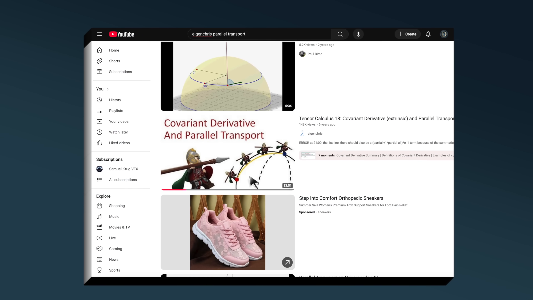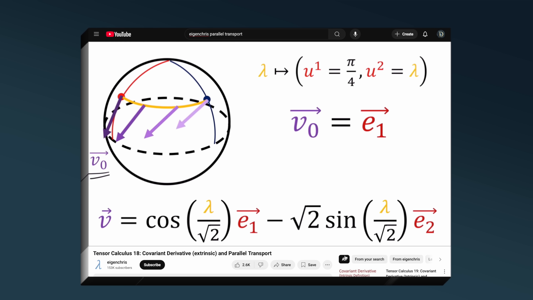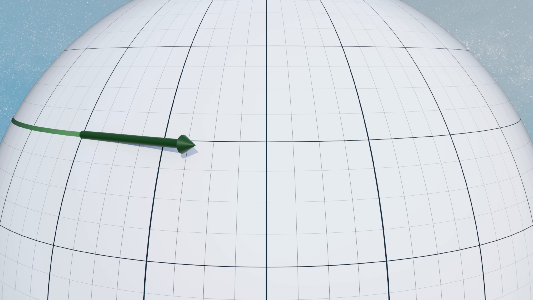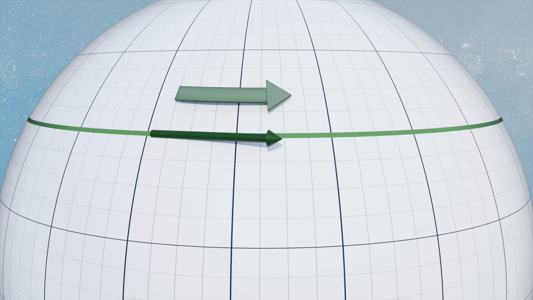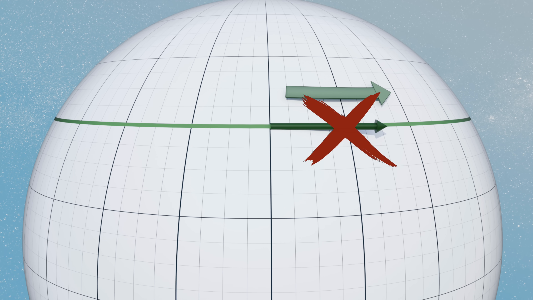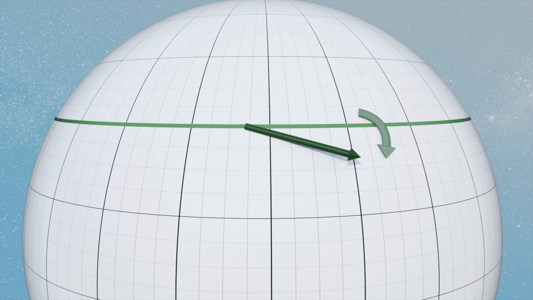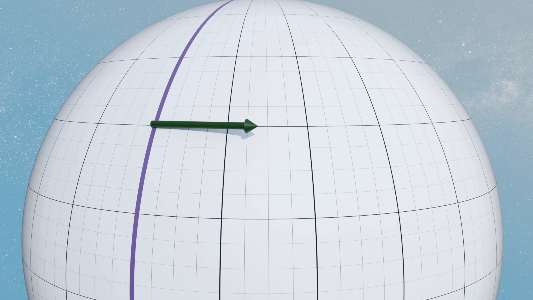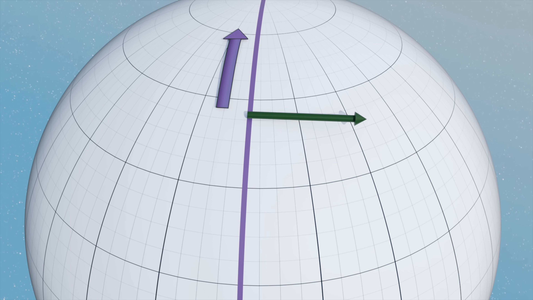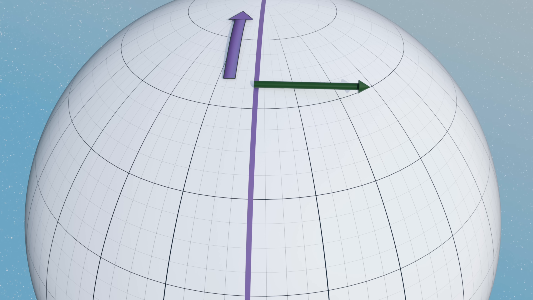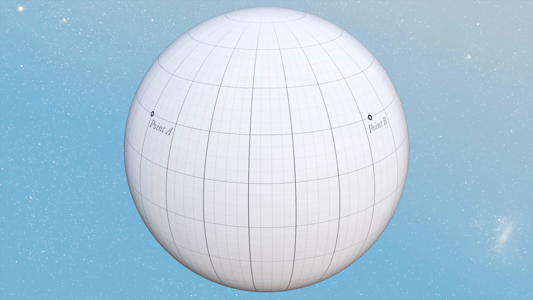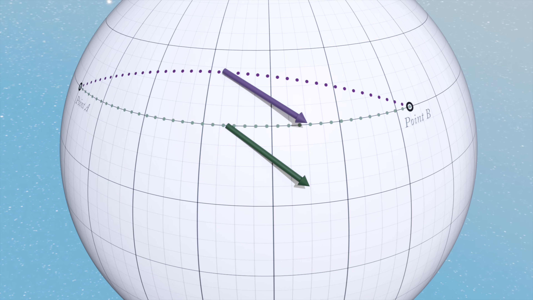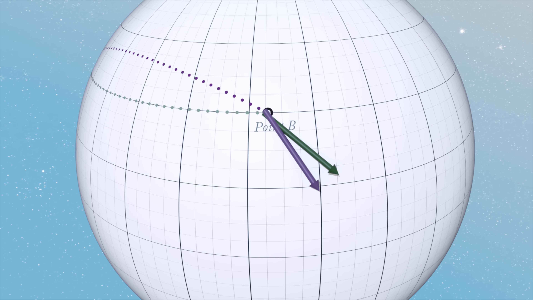But what does that even mean? How can a vector be kept parallel relative to a surface which can curve in any arbitrary fashion? Indeed, if you've ever happened to cross a demonstration of parallel transport before, it's probably left you scratching your head. For instance, given a sphere, if you parallel transport a vector along some line of latitude, it doesn't stay straight — rather, it will begin to twist downwards. But now, parallel transport that same vector along a line of longitude, and no twisting whatsoever results. Stranger still, given some points A and B, parallel transport this same vector along different paths, and you'll find it winds up pointing in completely different directions.